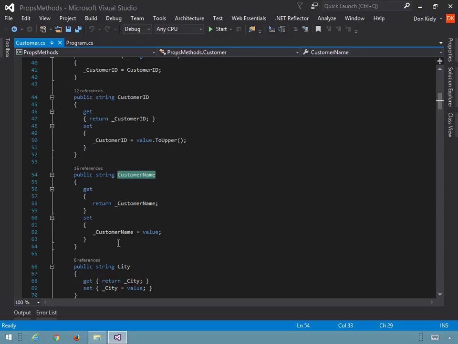And then when you later query the value of the property in your code, then the getter method reads the value of customer name that's stored in that variable and returns it to the calling code. So because I have both a getter and a setter method, customer name is a read-write property, and it uses the customer name backing field to store the current value of the property. Now, one thing about backing fields, prefacing the name with underscores, as I generally do in this course, is by no means necessary.